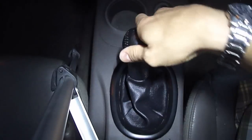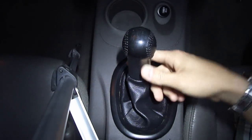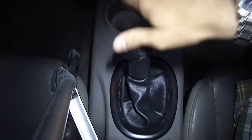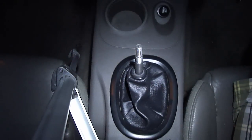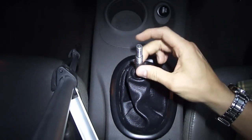First, you start by turning counterclockwise to remove the factory-installed shifter knob. This is true of most manufacturers — all you do is turn it counterclockwise, to the left. Lefty-loosey, let's take this thing off. It comes off really easily. And there you go — just put that off to the side. Now you can see you just have a threading here on the shifter itself, on the actual manual stick.